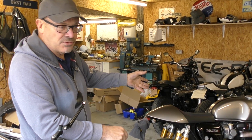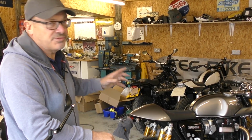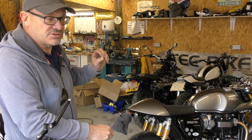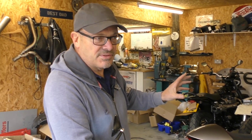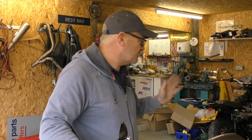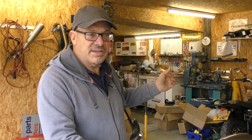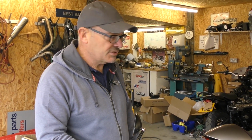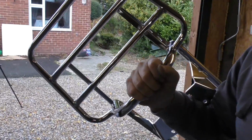The camshaft's just a straightforward change from the standard camshaft. They're available now, they're £360, and they will fit all the 1200 motors, and literally it's just a fit and forget job. You put it in, set it up, and it gives you instant performance gain over the standard cam. Talking about cams, the 900 cam for the later bikes and the Street Scrambler is now available. Again, it's the same price as the early one we've had available for a few months now, £360 including your tax.